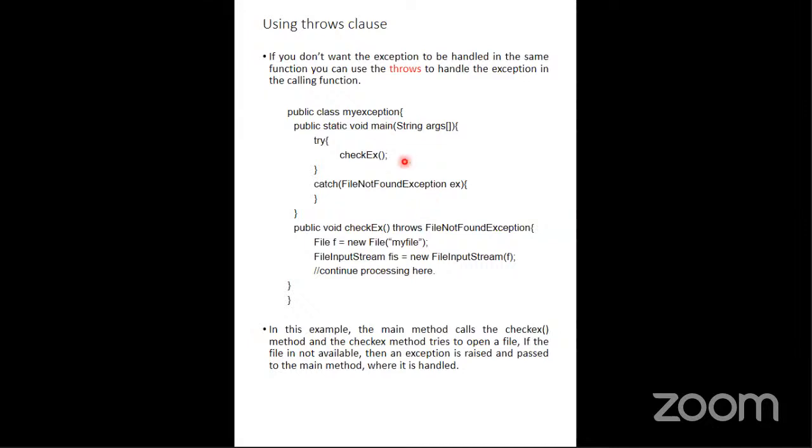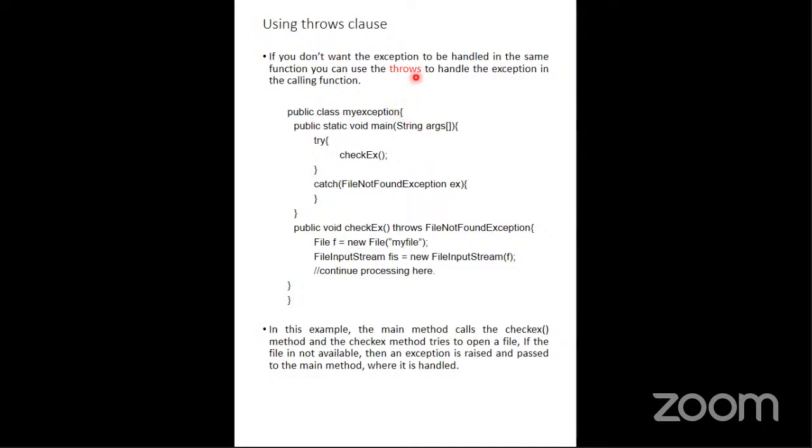What if a method is generating an error, an exception, but is not handling that particular exception? In that case we can use the throws keyword. We are going to see all five: try, catch, finally, throw, and throws. In the previous example, we have seen three: try, catch, and finally. Let us see the keyword throws here.